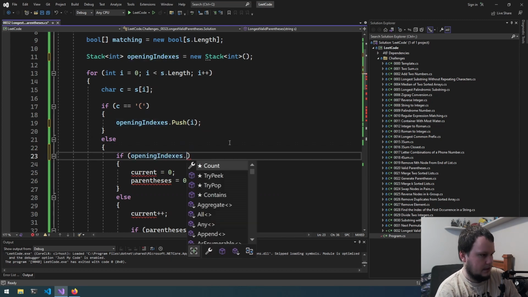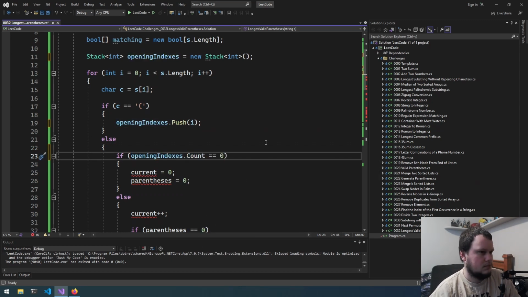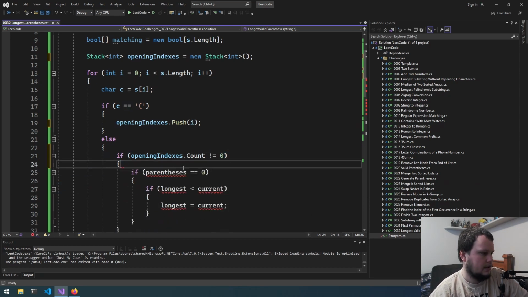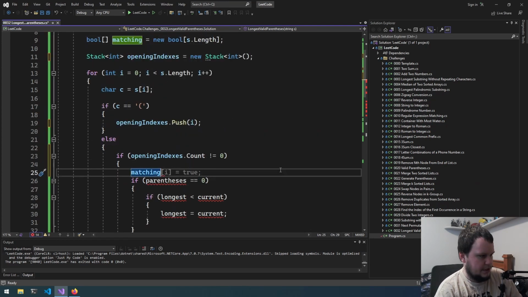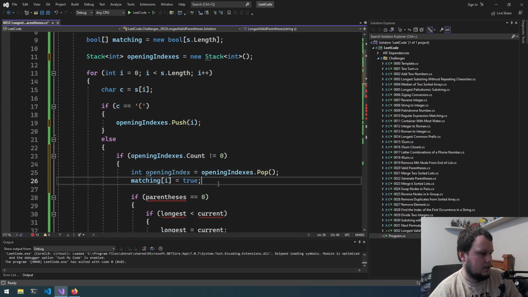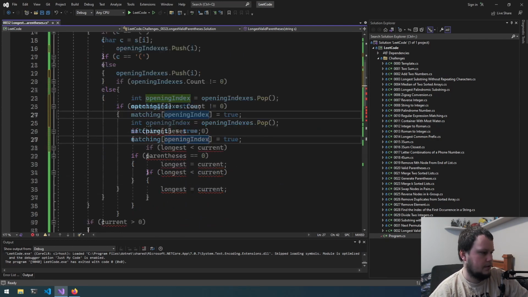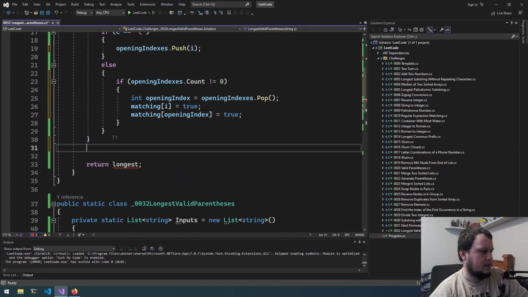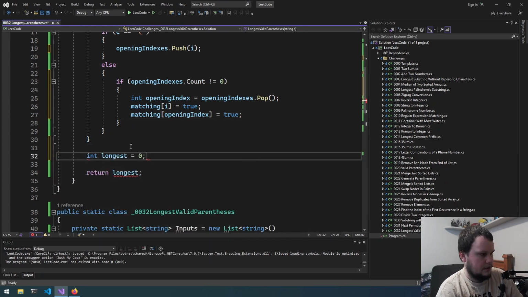So what we'll do instead is, we don't need to keep track of that. So if this dot count equals 0, well, there's nothing to do, I guess. So we'll just do if it doesn't equal 0. I don't need this. And what we'll do, matching i equals true, int opening index equals pop, and matching that will be equal true. So we just need to do that. And then when we get down here, int longest equals 0.